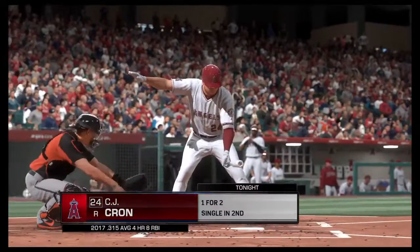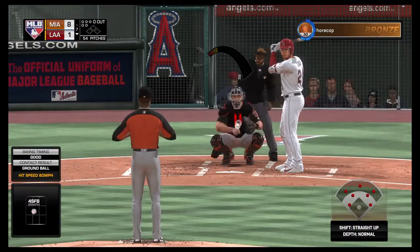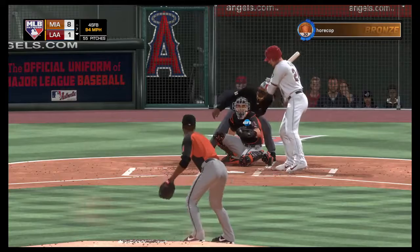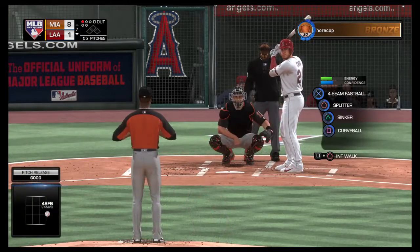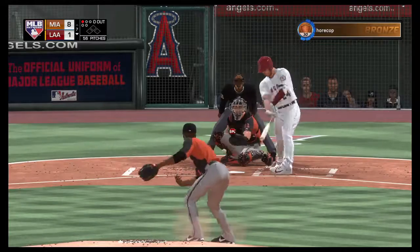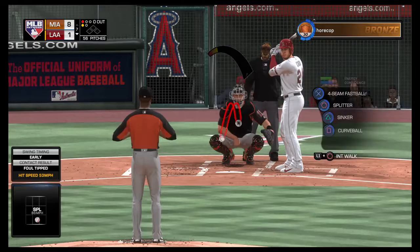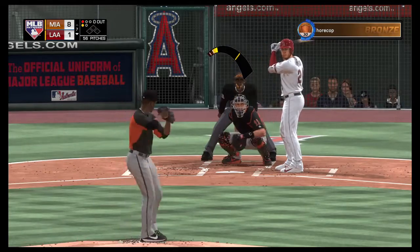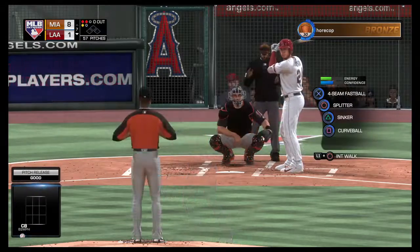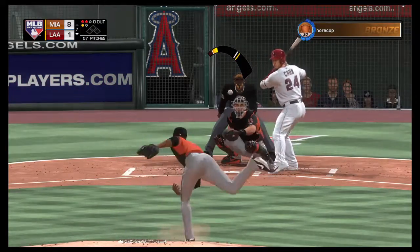Here's C.J. Cron now. He's 1 for 2 in the ball game. For the Halos, designated hitter, C.J. Cron. In tight here with the first pitch fastball. That's 1-0. The windup and the 1-0 pitch. And he'll just get a piece here as this is chopped foul at home plate. From the windup, the 1-1 pitch. And now a curveball that's low and in the dirt for a ball. It's 2-1. Here it comes.